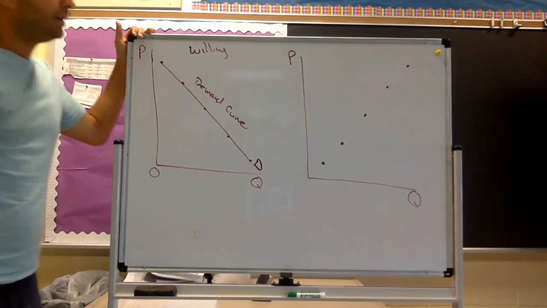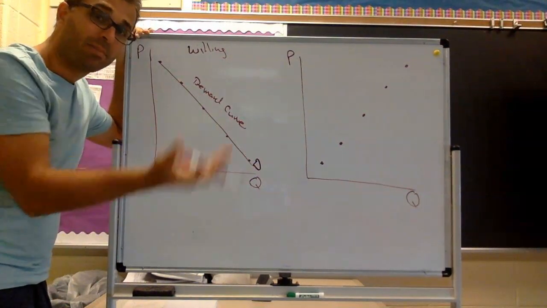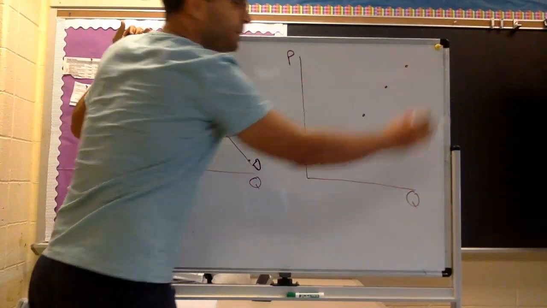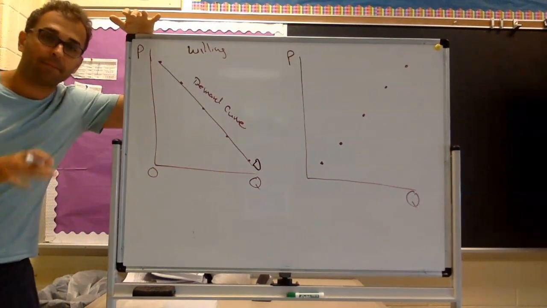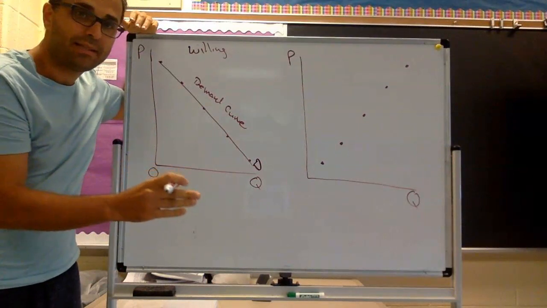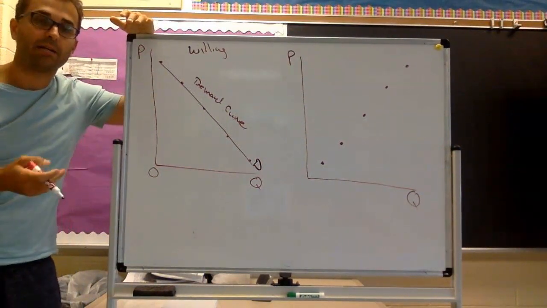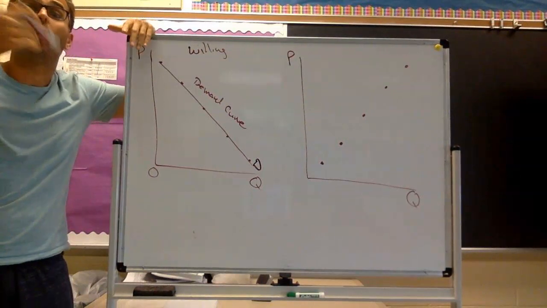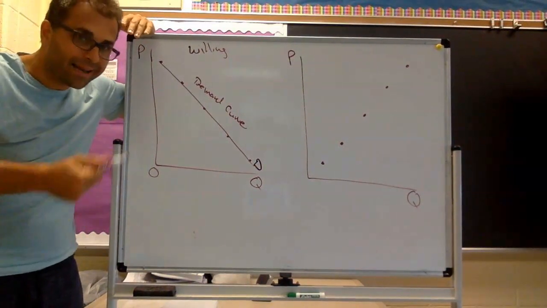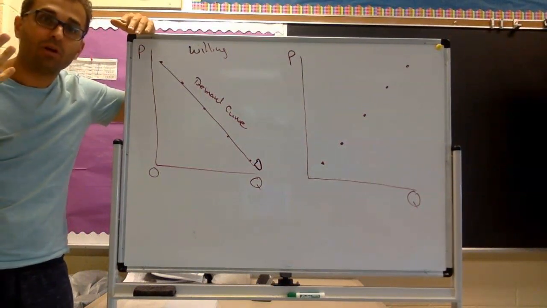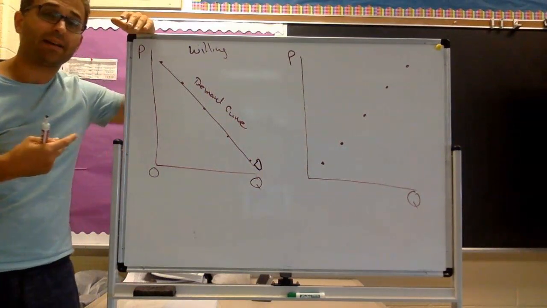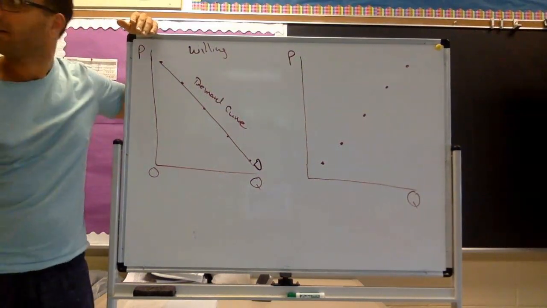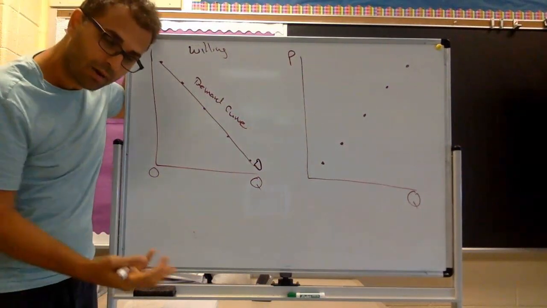Okay? If we're talking about a supply curve, well, demanders don't supply things. Suppliers do, or producers. That's their better term. Producers supply things. Well, they have a different point of view. If you sell lemonade and it's 75 degrees out on Monday, you're going to make a certain amount of money. The next day, it's 105 degrees. Okay? What's going to happen? You probably figured it out. The price of the lemonade is going to be a lot more. You're going to get more demand. And therefore, the suppliers can now sell at a higher price. In fact, people who didn't even sell lemonade the day before come out of the woodwork. Hey, I'm going to sell lemonade too. Why? Because there's profit to be made.